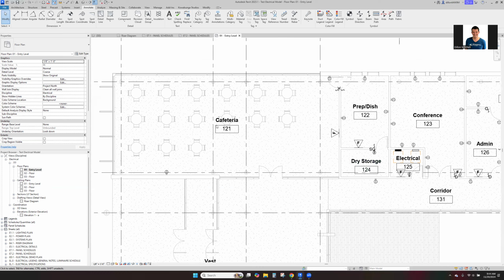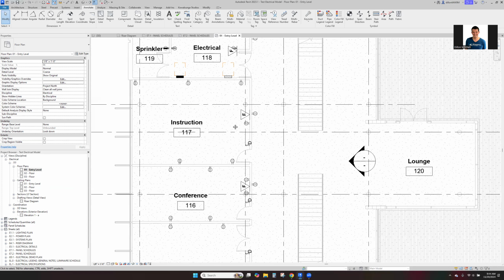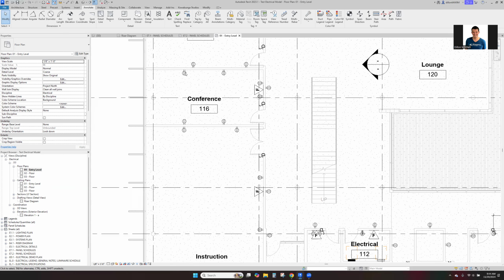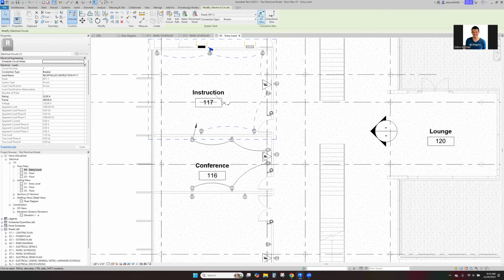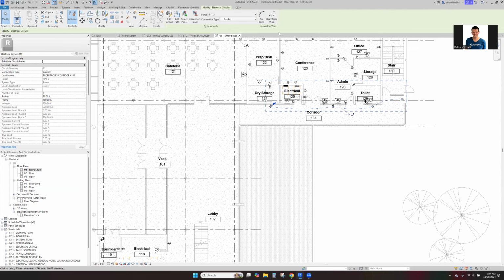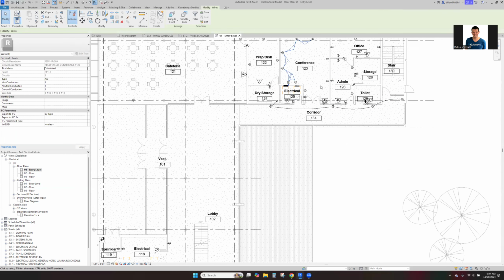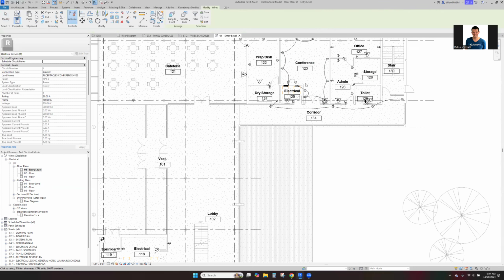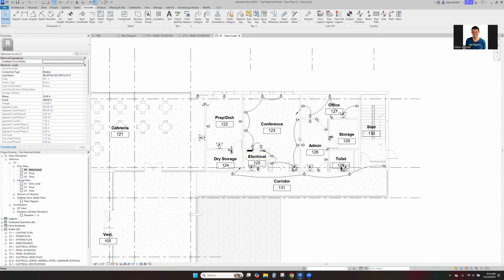Pretty simple and straightforward here. And again, all these devices are placed, and then they're also already circuited together. So if we look at the circuiting, all these devices are circuited. And then as we look at a room with additional devices, right, we've got multiple circuits in that room as well.